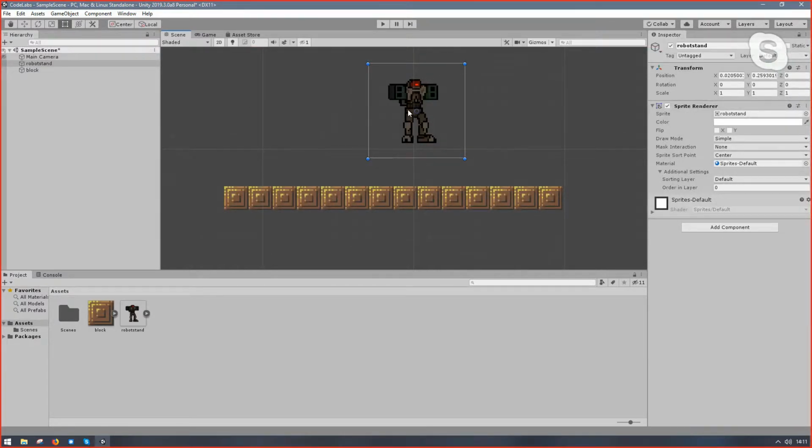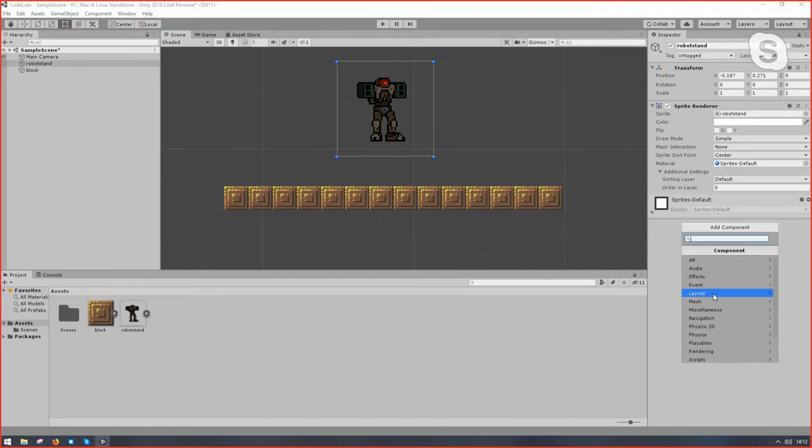And I'm going to go ahead and we'll just switch over here so you can see my screen a little bit better. So over here, there's this add component. Now, any behavior or thing that is important to an object is going to be over here in this add component section. We call them components. And some of them are going to be built in, and some of them are going to be things that we are going to make. So I'm going to add a component. I'm going to make it physics 2D because we're making a 2D game.